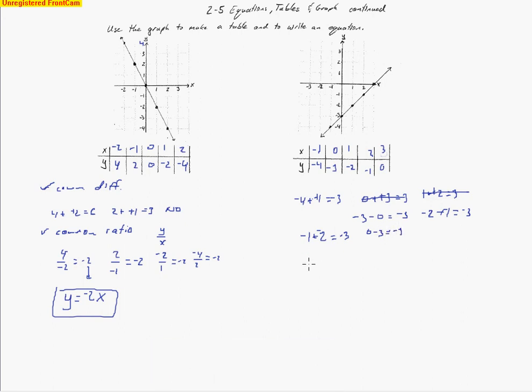So it looks as though my y value is going to end up being 3 less than the x value. So I need to take the x value, and I'm going to end up taking 3 away from that, and that will give me what that y value is. So x minus 3, and we'll check it. See, 0 for x, and you take 3 away, you get negative 3. That's right. 1 take away 3, negative 2. That would be correct as well.